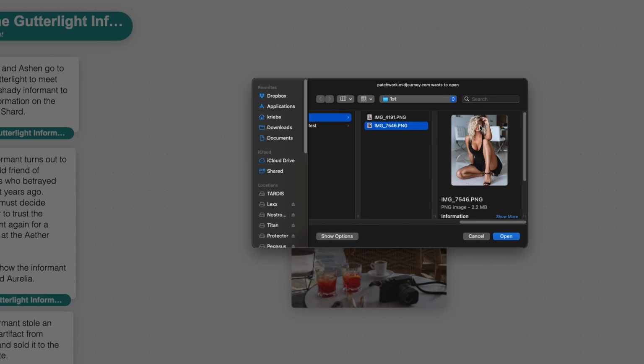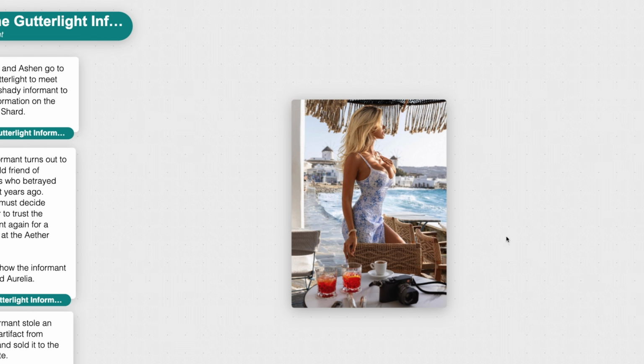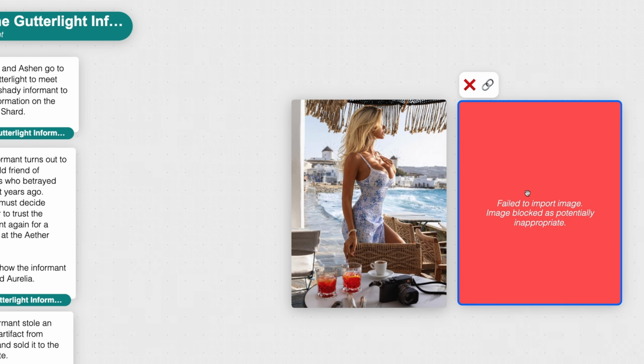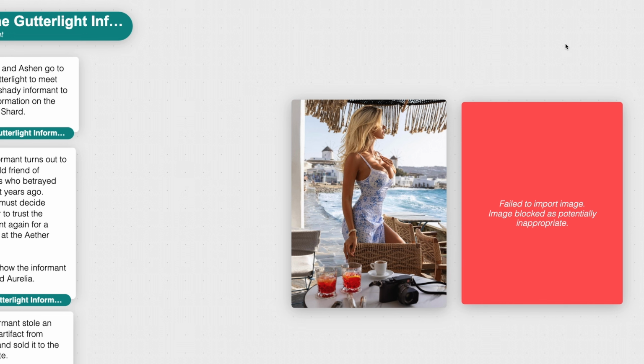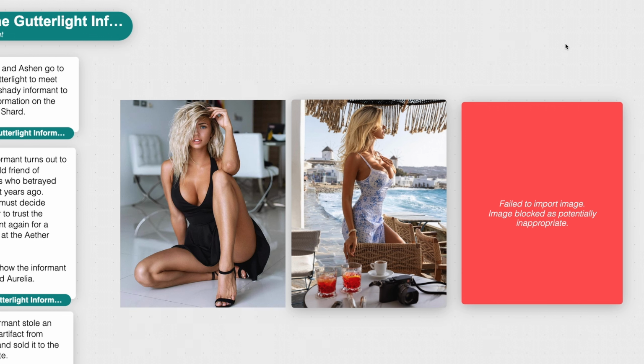Now, here's another one of her. Maybe a bit less clothing than before, but let's see what happens now. Yeah, exactly. And I'm sure you're not surprised either. Here's the original image again, just so you know what was not being allowed to be brought in. I mean, actually, the black dress that she's wearing is pretty much the same size as the dress she's wearing in the other one. It's just she's sitting in a different posture. Or sitting as opposed to standing.